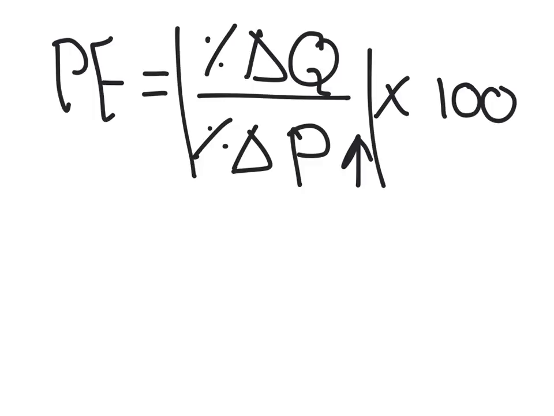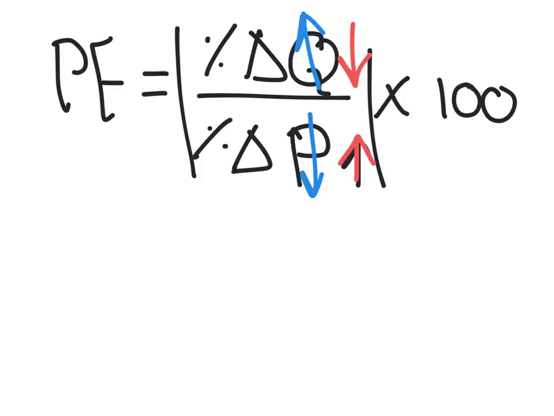So basically, if the price increases, we would expect the quantity demanded to decrease, right? If the price decreases, we would expect the quantity demanded to increase. So we would see by how much the quantity would be affected by the change in that price.